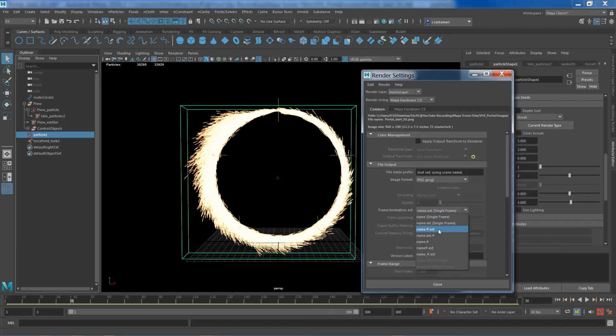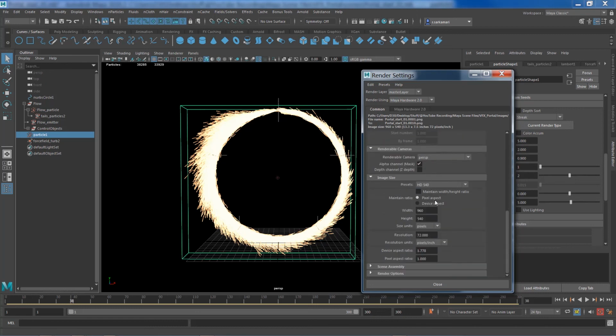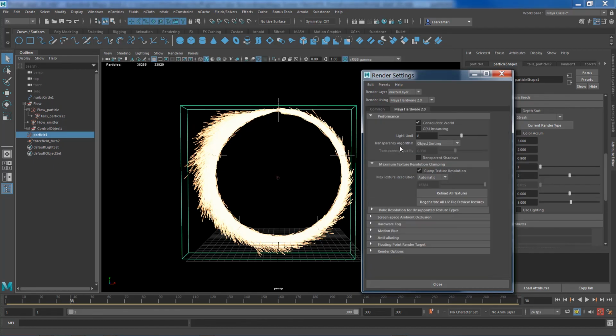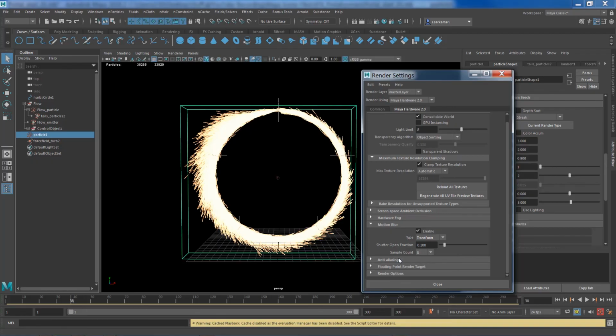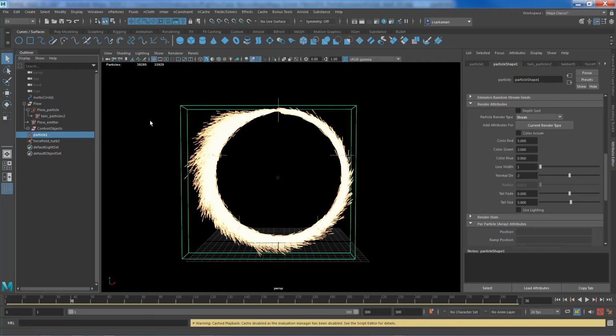So the rest is pretty similar. You can have a frame range, set up your camera, set up your resolution, and in Maya hardware you can even assign motion blur to it and increase anti-aliasing samples from 8 to 16. Believe it or not, you're going to get a really good result out of this very, very fast. So 400 frames may take a few minutes on a mediocre machine.